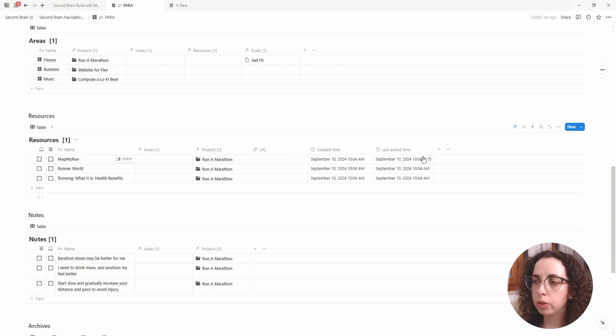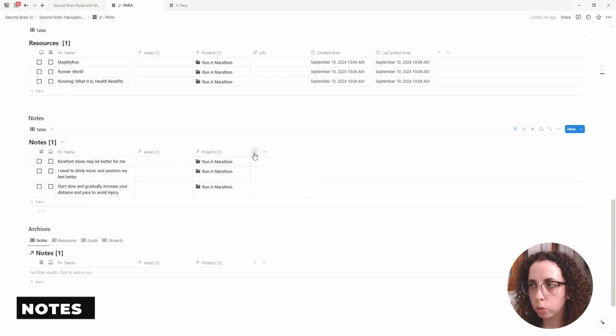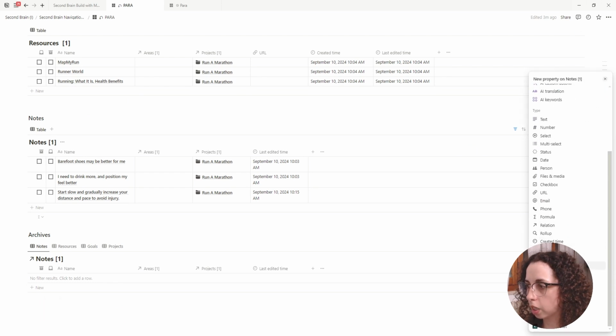And for example, I use that type of property to create a more advanced, more automated system in my Ultimate Second Brain. There is no time to do that in this video because it's going to be super long if I show everything that is in the back end of my Ultimate Second Brain, but this is just to make it look similar to the one that I'm actually using myself. So for the notes database, we want to use the same properties, last edited time and created time.